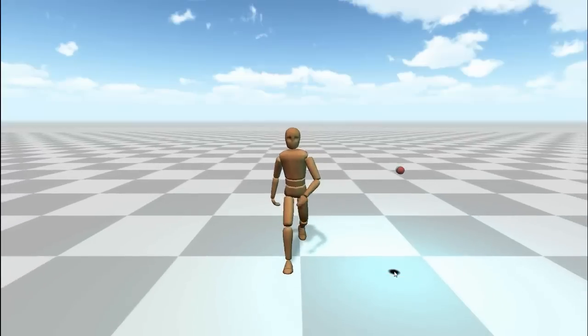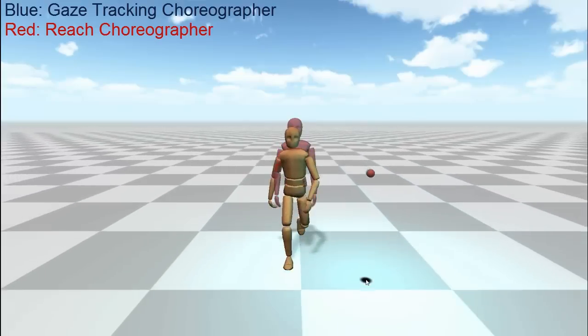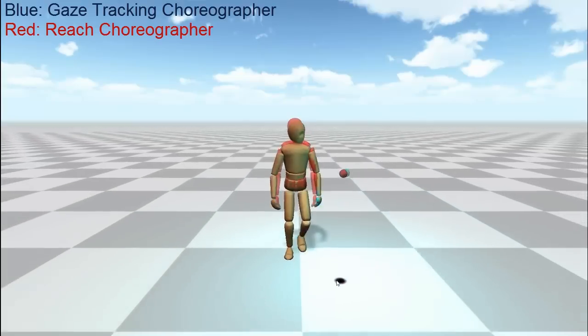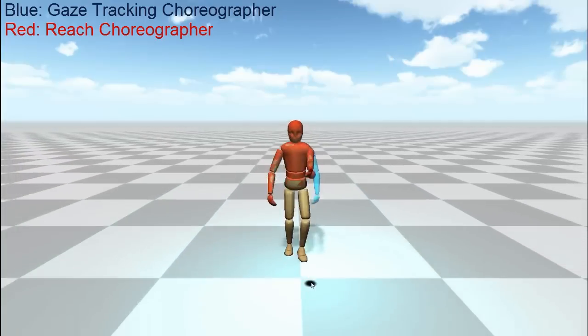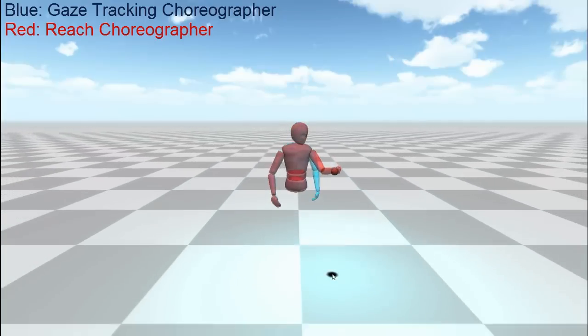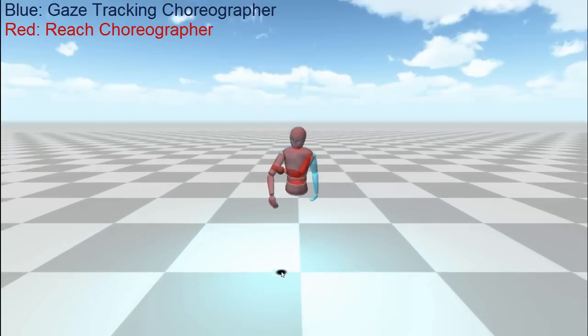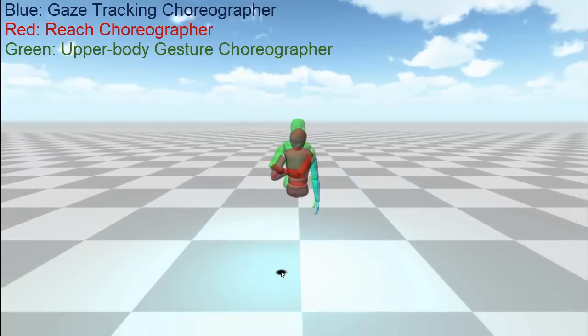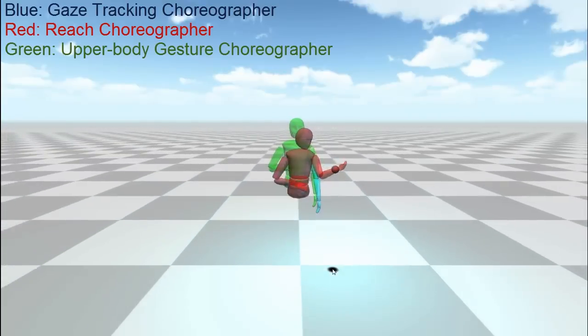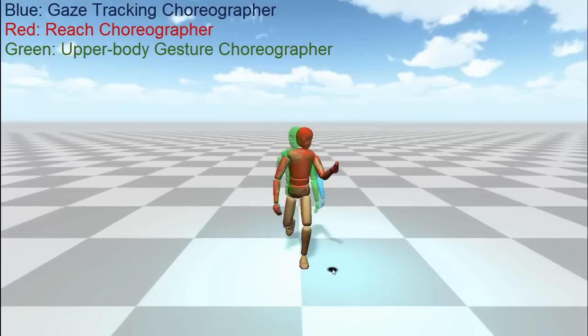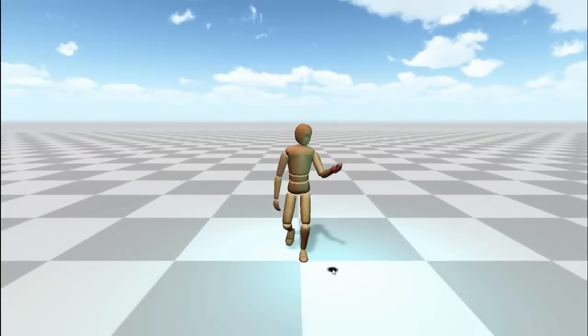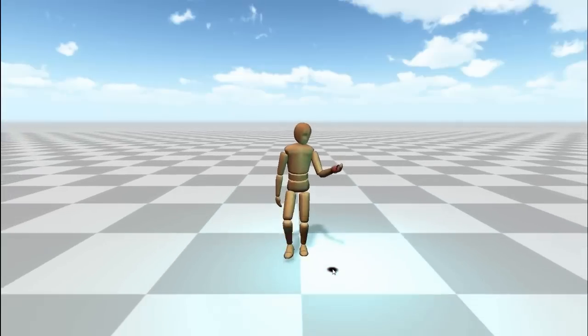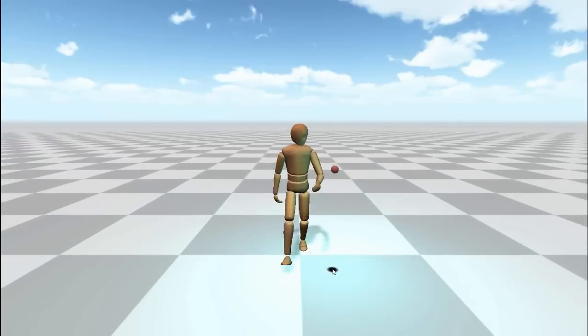Some choreographers receive input skeletons, for which they compute an offset. For instance, the reaching choreographer and gaze tracker both base their position off of the movement of the locomotion and gesture animation choreographers. This system allows us to achieve simultaneous walking, gesturing, reaching, and gazing without explicitly designing our controllers to cooperate.